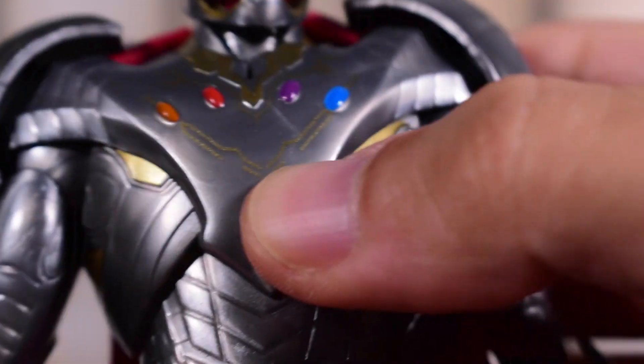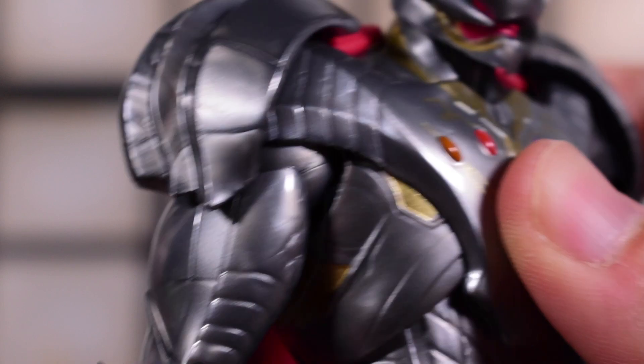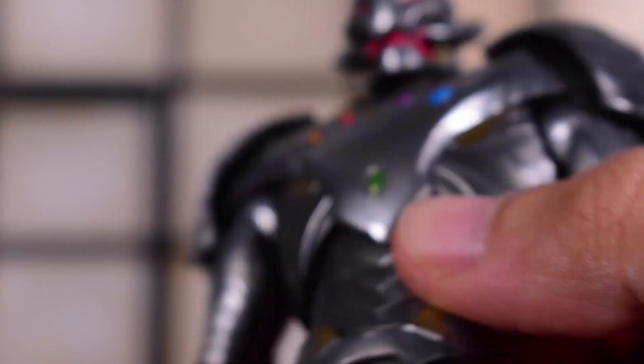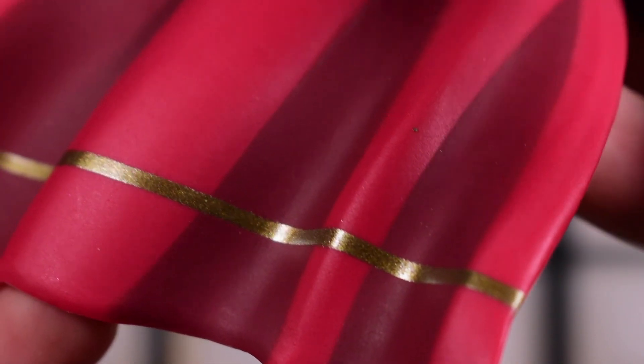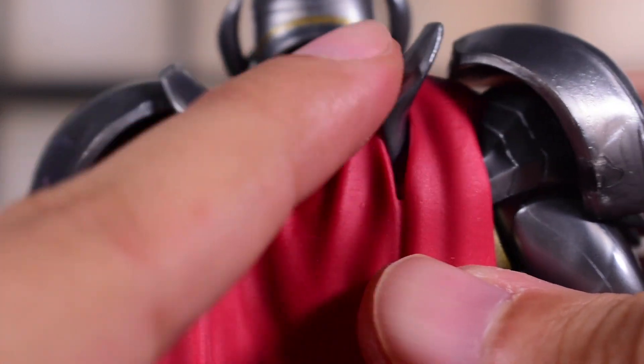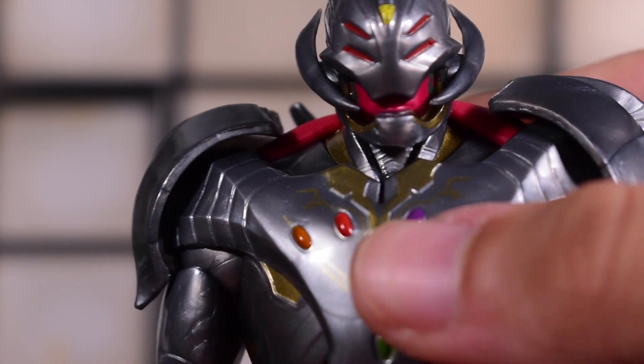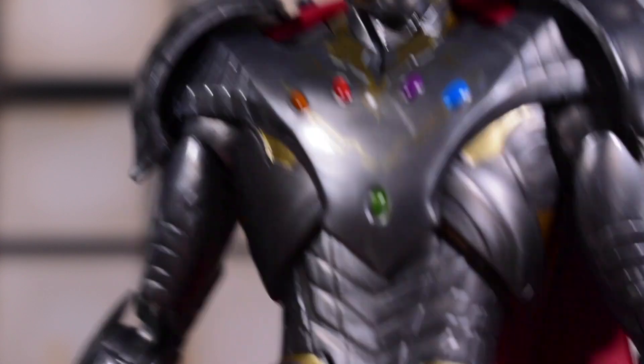A lot of people were bummed out because they did not chrome him up — they didn't paint him silver or chrome. So yeah, it's a bit of a bummer, but it still looks really cool in hand. I also like this sort of cel-shading type of shadow paint that they put on the cape on the inside, which is pretty dope. Got some nice gold paint on the bottom. This cape is actually pretty cool — there's a peg that pegs in on his back, and then you loop the two spikes through the holes and tuck in the top under his shoulder guards. It's secure and it's not going to flop around.